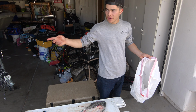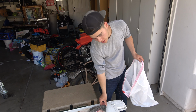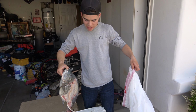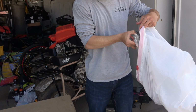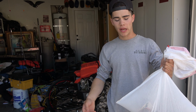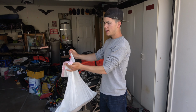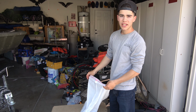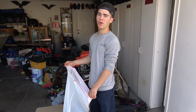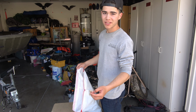Because it's so hot out here in the desert, we can't just throw our fish carcasses into our trash cans because they rot really fast and start to stink super bad. So what we'll do is we get trash bags like this and throw the carcasses into the trash bags. We're gonna freeze it in our freezer, and come around trash day we take them out and throw them out, because here in the desert it's starting to get over 100 degrees every day. If you throw this in your trash can and it's 100 degrees in a solid black trash can, this thing is gonna start to smell horrible within a day, really. So you don't want your neighbors to be smelling that, and you certainly don't want to be smelling that.